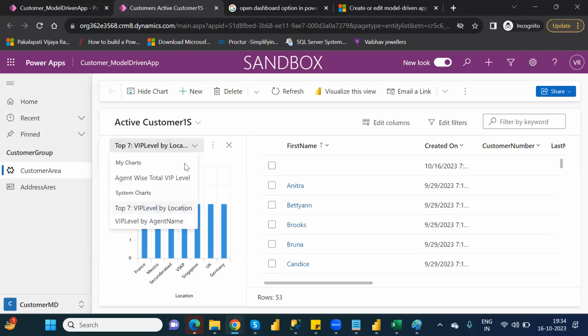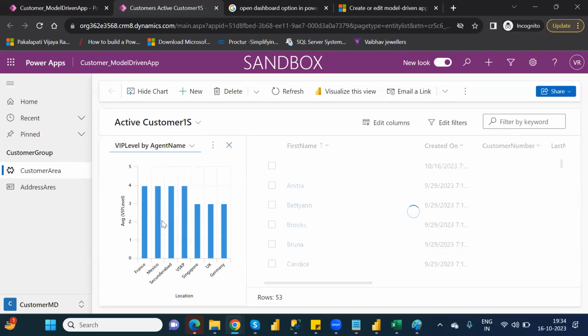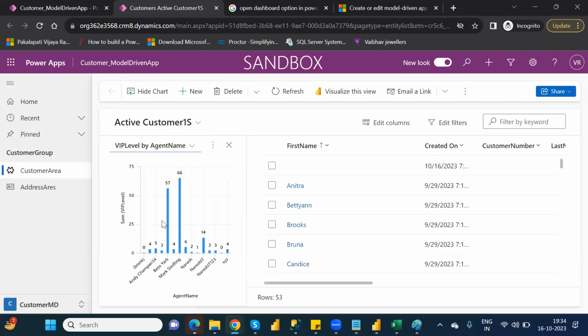If I want to see another one, like VIP level or agent wise, whichever chart is required, you can select it. Whichever is required, you have to click on that particular one. And if you want to create more charts, click on the new option and you can create it.